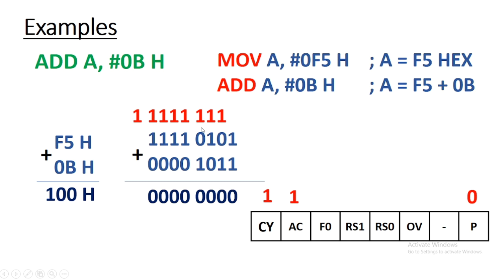There is a carry from lower nibble to higher nibble, or from D3 to D4, so auxiliary carry flag is 1. And A consists of all 0s, so there is an even number of 1s. The number of 1s is 0, so even number of 1s means the parity flag is 0.